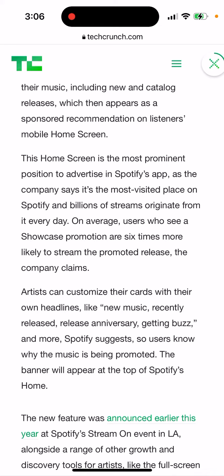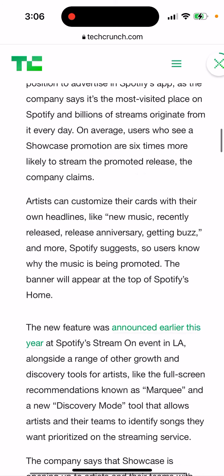In the Spotify Home Feed you have your Discover Weekly and your personal mixes, but sometimes if you scroll a bit you can also get some random recommendations, and if you appear on them it's very valuable. It's similar to the YouTube home page browsing feed — if you get promoted there you can get tons of traffic.